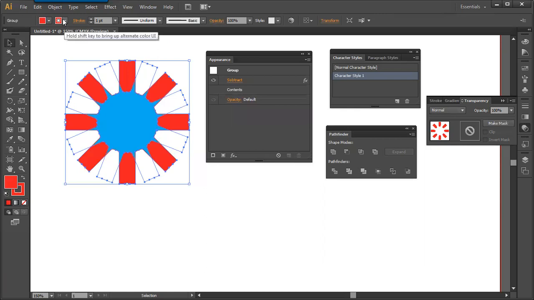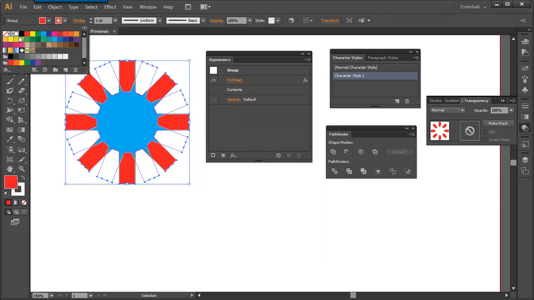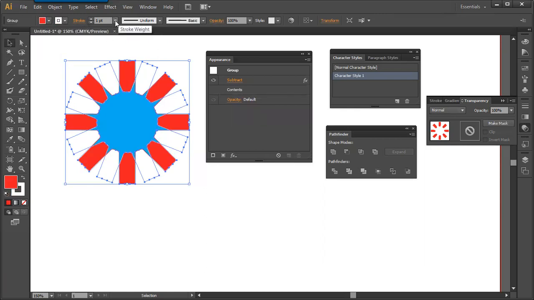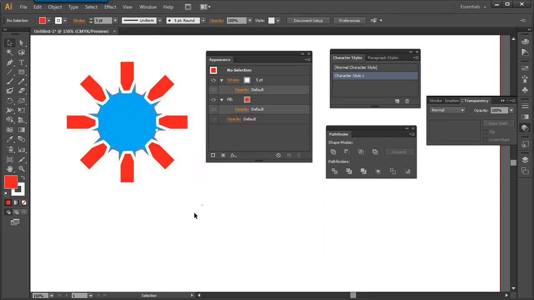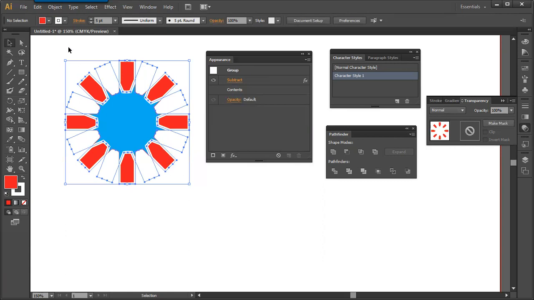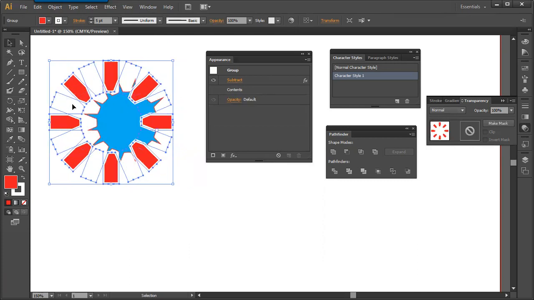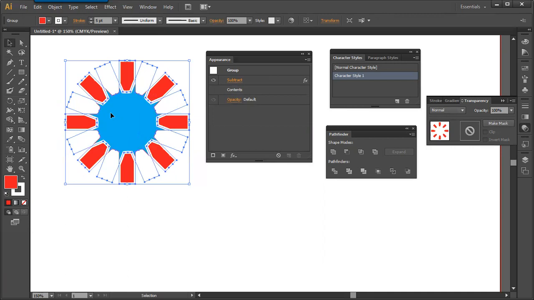And this one, we can have the white color and change the thickness. Is it okay? How does the Pathfinder help us? We have seen it, and sometimes it is not allowing us to select that because exactly on the same place it is there. So here the selection problem comes.